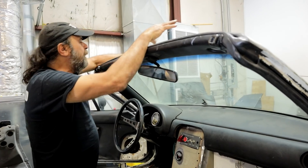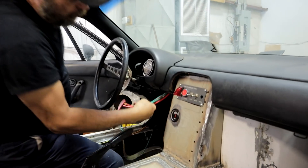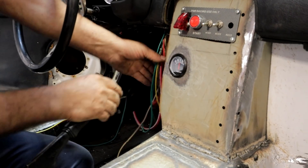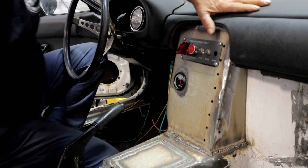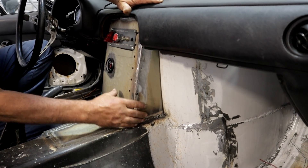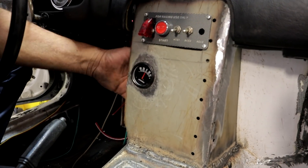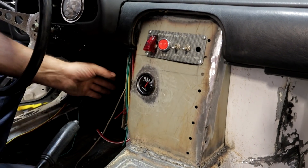So we wired everything — we finished running all the wires under the hood. All of the important ones end up right here, so I still have to make all of these connections. I only finished mocking this together last night. Here's the original doghouse, and I made this panel — this extension to it — which houses all of the electronics. It's big enough that I can reach in and grab anything I need. If the wires are long enough on the switch panel, I can just pull it out and service whatever I need to.